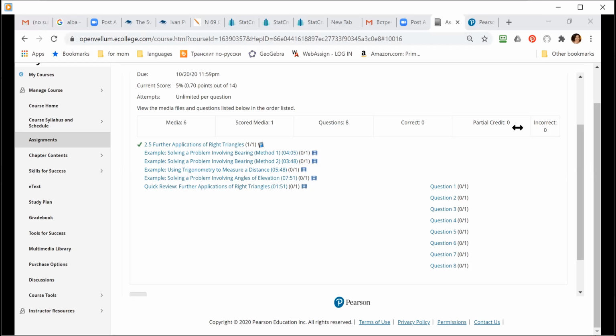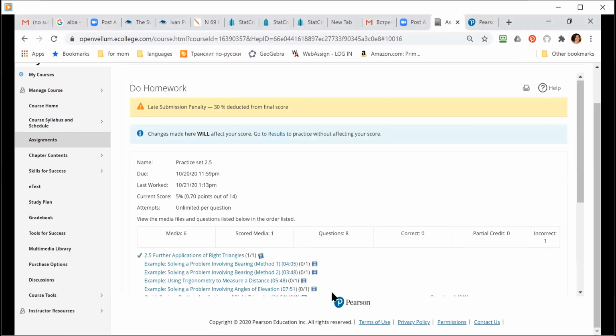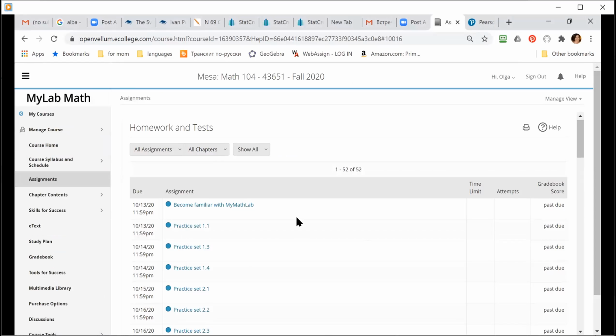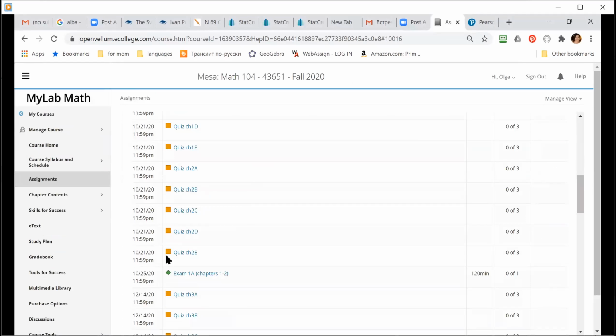Again, it's going to kick you out at the exact time that's shown as a due time on MyMathLab. So for example, if you have an assignment, for example, exam 1 is due on the 25th at 11:59, that's when it's going to kick you out, exactly at that time.